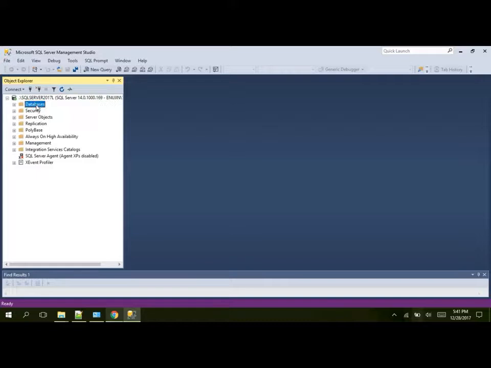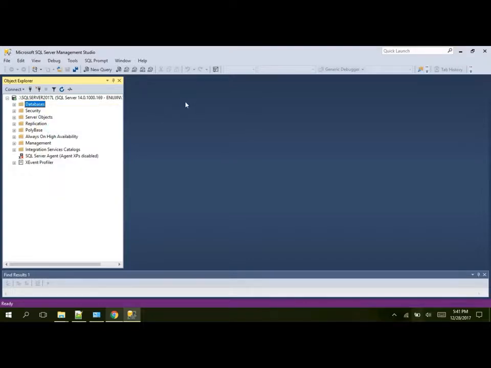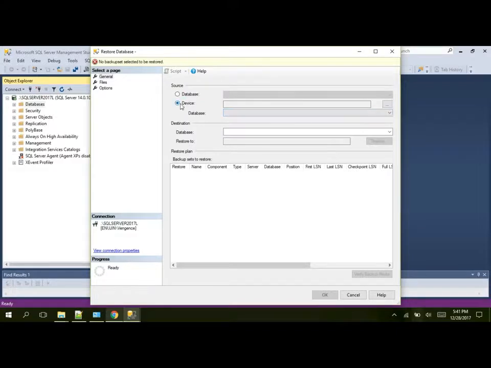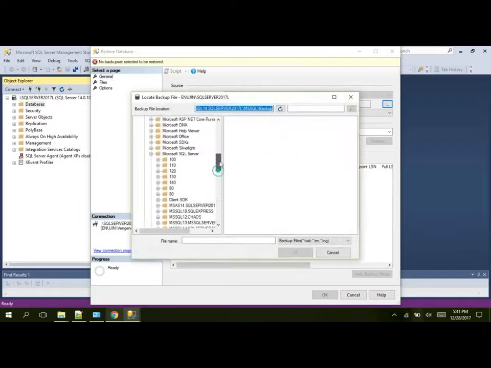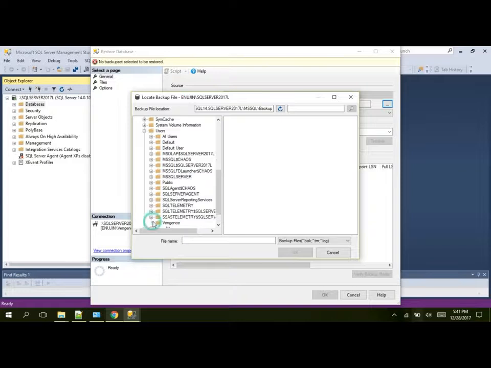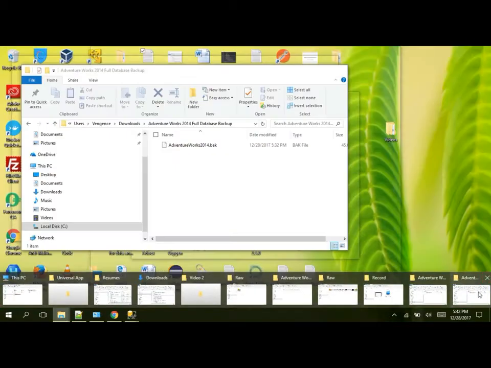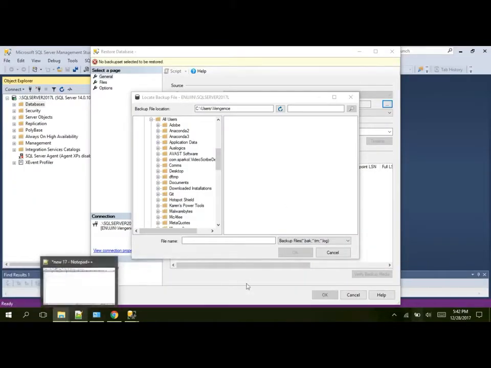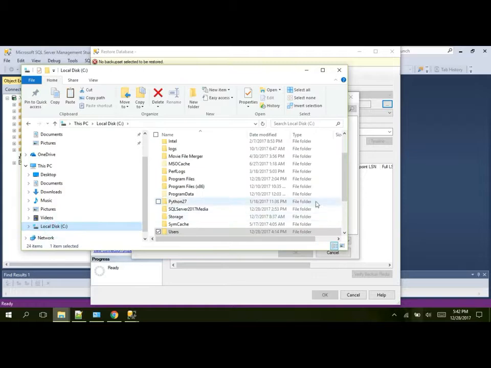Just follow along. I'm going to right-click on Databases and click Restore Database from the pop-up menu. We'll go to Devices, click the Device radio button, click the triple dots next to it, click Add, and go to wherever you have stored your database. In my case, it is here. Oddly enough, I don't have permissions to see the Downloads folder from here. So let's see if I can move it out. That's a permissions thing, and I won't get into that, but I'm just going to cut it and paste it in my root folder.